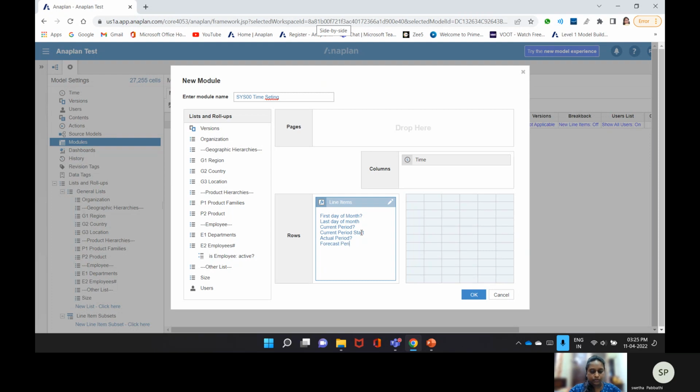Forecast period. I'll create forecast month. It just displays only the month-wise data.